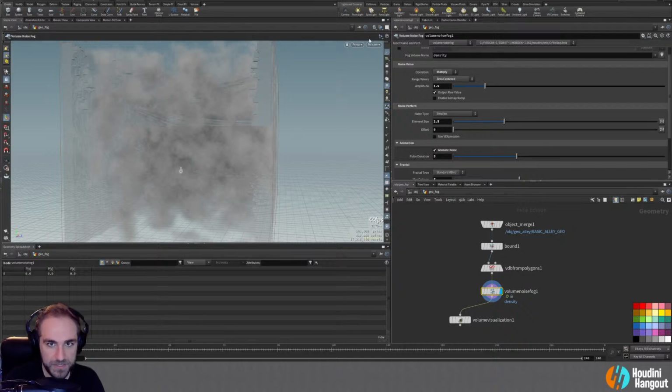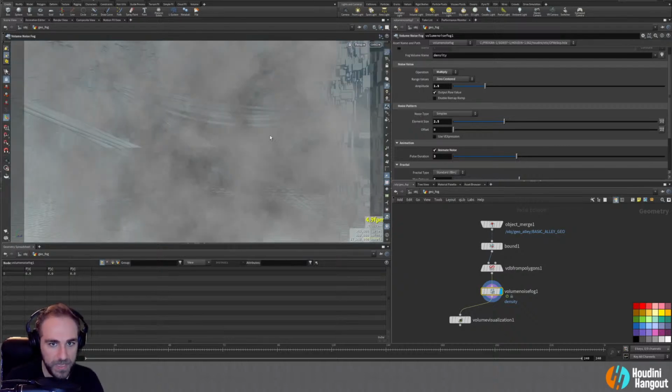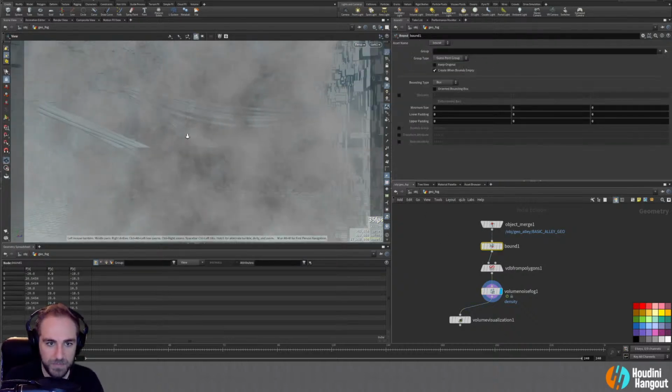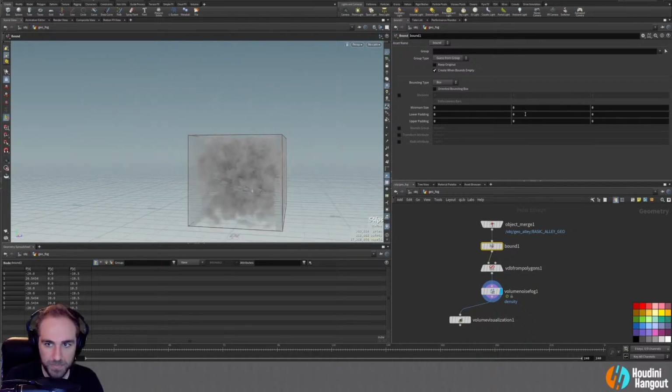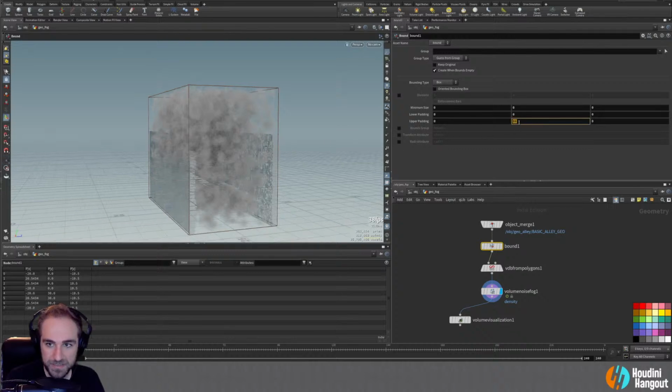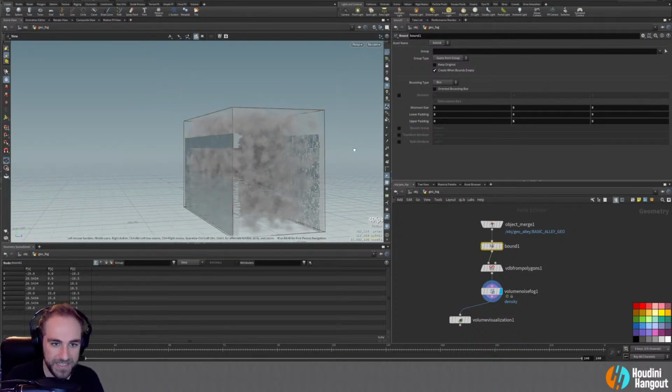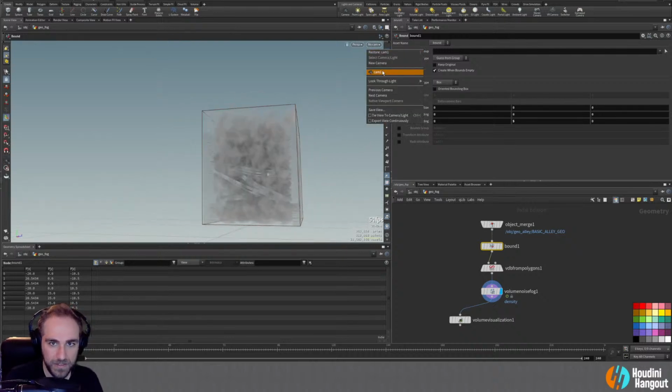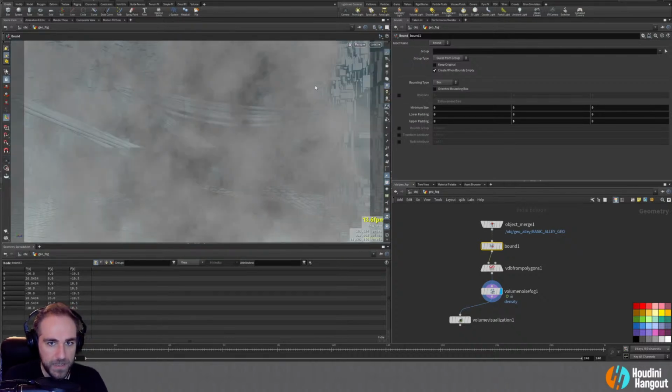And maybe what I do as well here is take this bound and go up a little bit in the upper Y padding, just so it's not clipped to the edge of that. So let's say it's another 10 meters. Nah, it's probably too much. Maybe 5 meters, just so it doesn't just end right at the edge of this. Hopefully that'll look fine. Something like that.